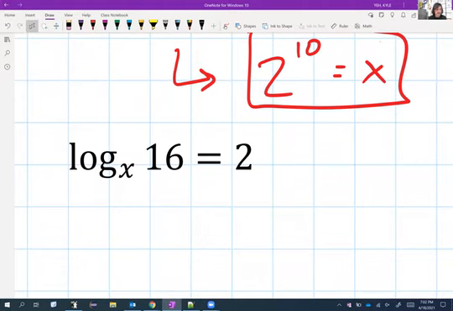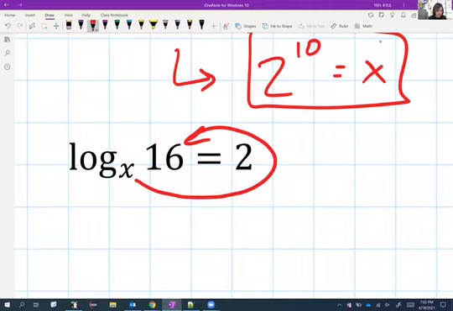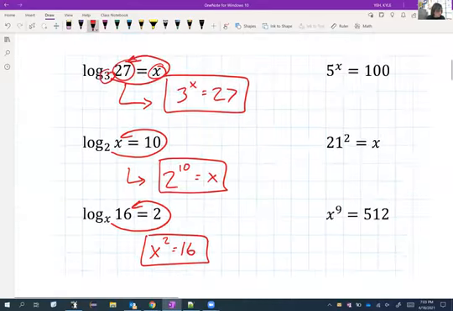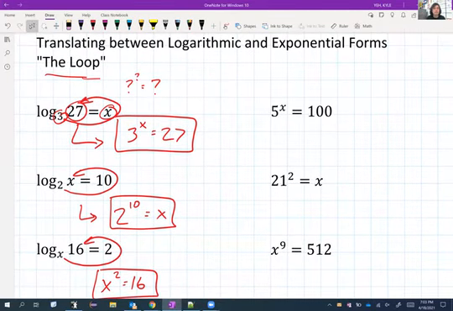All right, start at that base and then write those values in the order that we encounter them. x to the second power equals 16. So this is what I mean when I say the loop. As I mentioned before, later on we're going to see the math behind it, why it works, what is actually happening. But it's a really handy way of just translating from logarithmic form into exponential form. Start at the base, loop around the equals, and come back. Now, what if we wanted to go the other way? If you look at those equations on the right, they are already in exponential form.